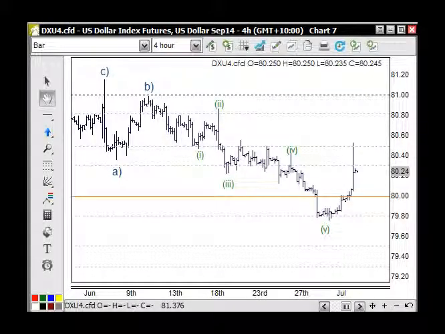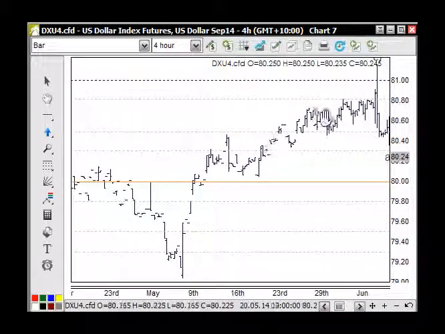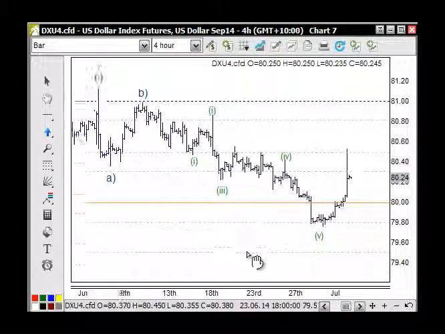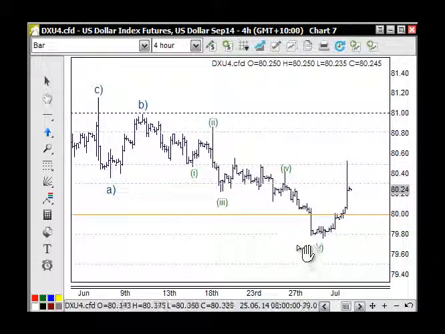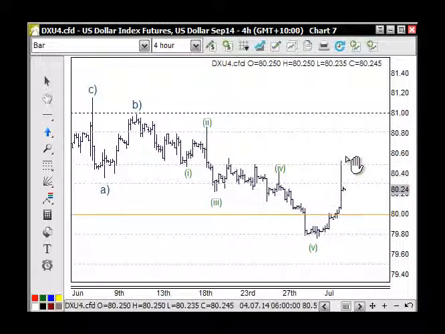Welcome to the Forex, and here we're looking at the US dollar. The low at 79.80 here is the 61.8 retracement level from the previous move up through here. All the indicators, the stochastics and MACD, were oversold at this point, and they're crossing over, giving a buying signal now. We don't have a 5-wave move up through here.